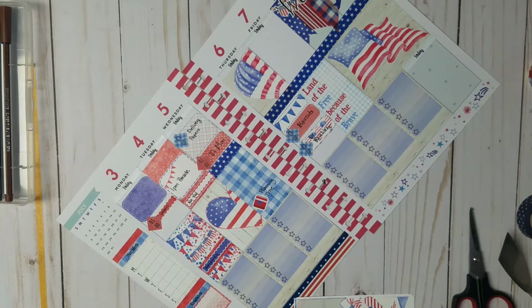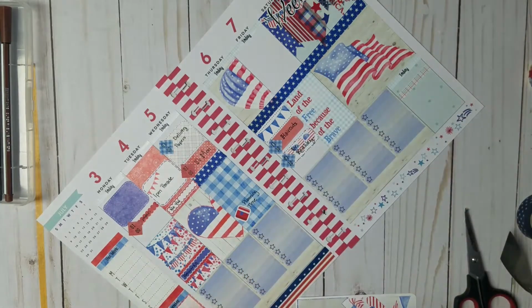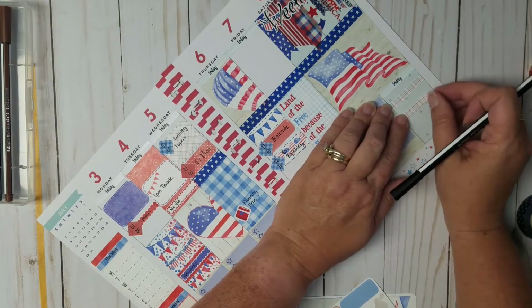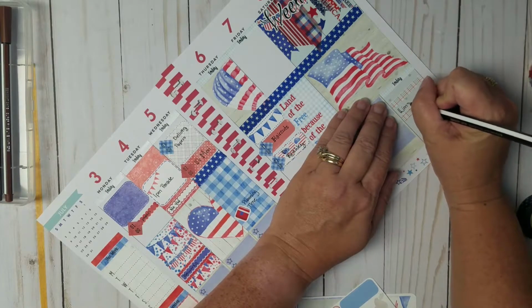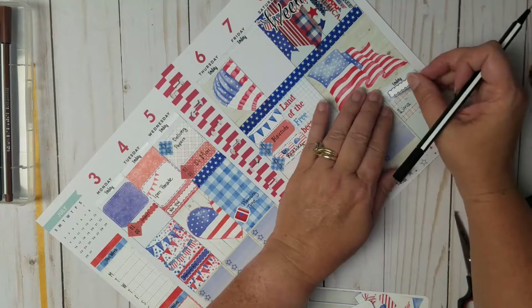So I'm going to go ahead then and put down this cute strip. And we might end up doing that on Monday instead, but I'm going to put it down. I've kind of decided I like creating a box almost. There we go. And then if it doesn't happen, I'll just cover it up with a sticker. I know I'm teaching that day, so I need to maybe put something down for that. Oh, and I have these really cute church stickers. I'm gonna go grab one of those.